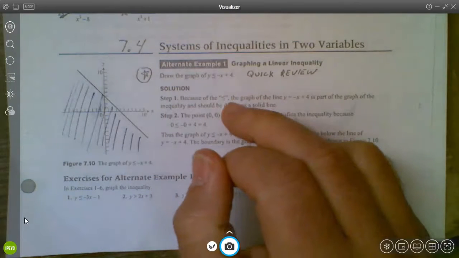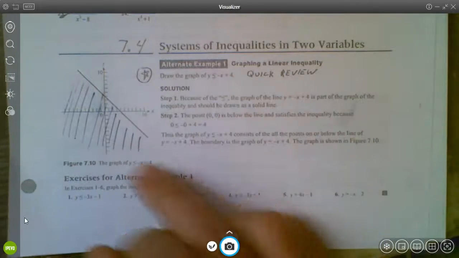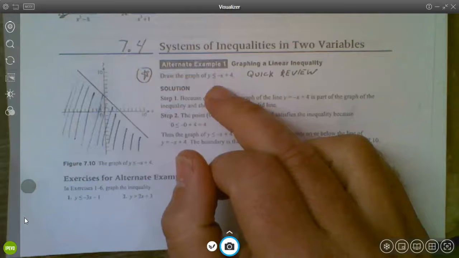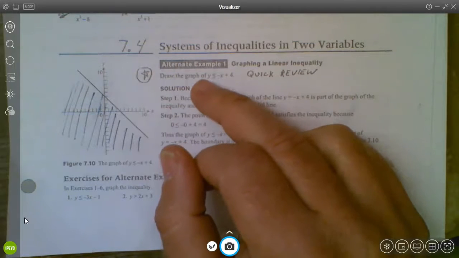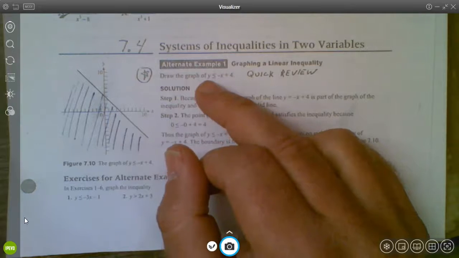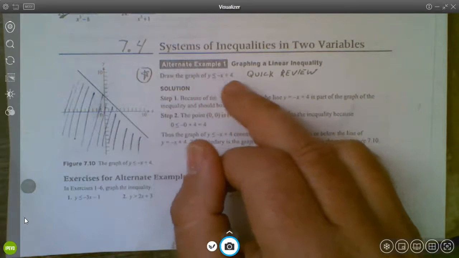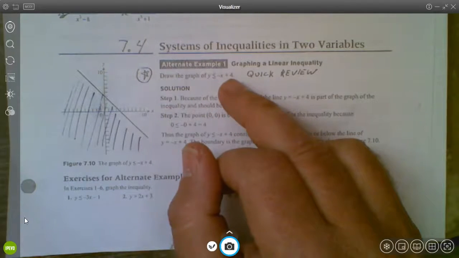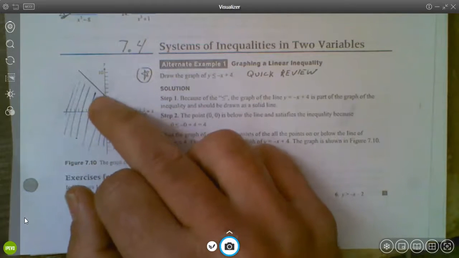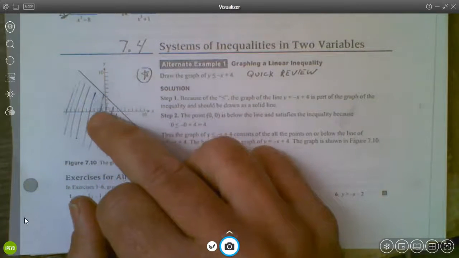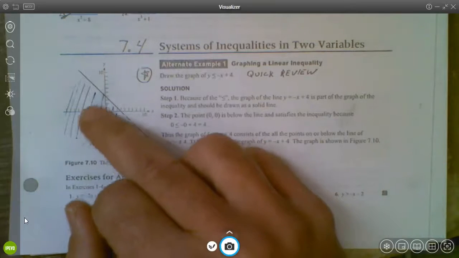The second part is shading. You can see where I shaded on this, but basically there are two ways to figure out the shading, and I'll tell you which method is best for which situation. For the most part, if I said that we are looking at the range of answers for y that are less than or equal to this line, well, here's the line, here's where it hits the y-axis. So where are the y values that are less than that line? That would obviously be down here.